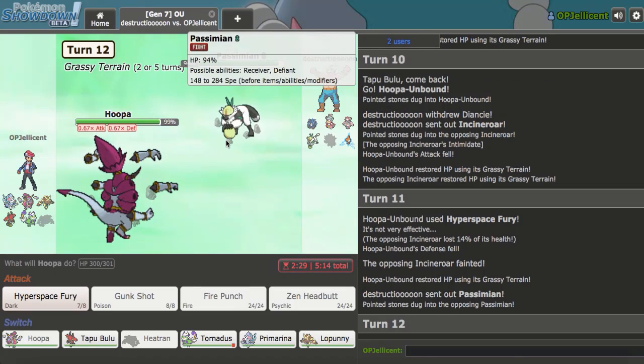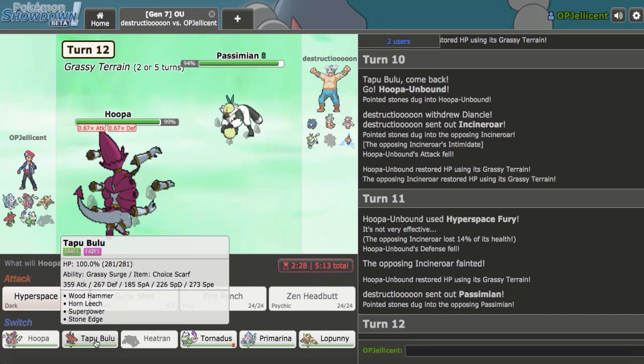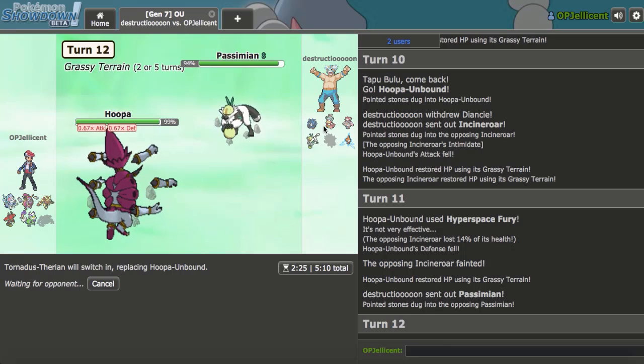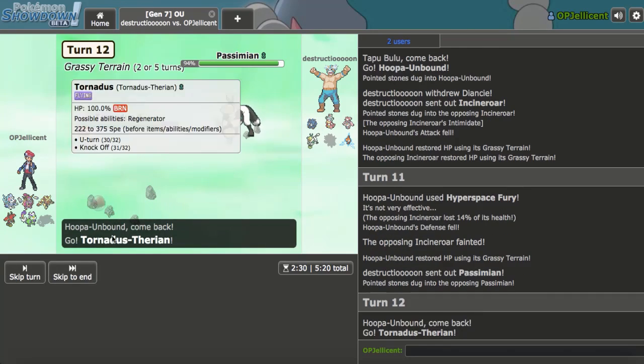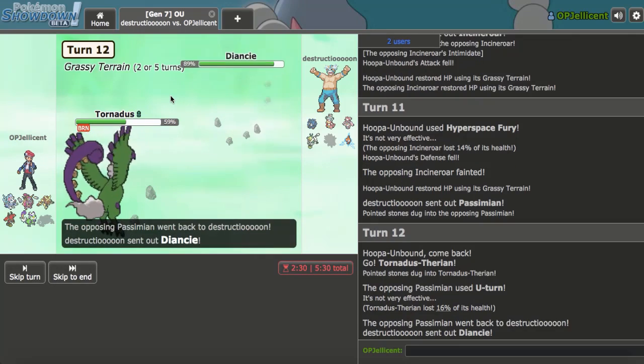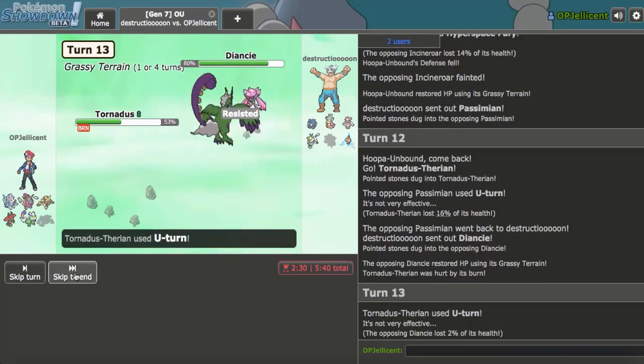Yeah, Passimian comes out. It's going to click U-turn. So I'll go Torn on that. I could go Bulu. No, Bulu wins the game. I'll go Torn. Bulu, like, I need damage on this Tangela is the main thing. So U-turn comes out. This is honestly kind of fun. I like this. I'll go right here for U-turn again.